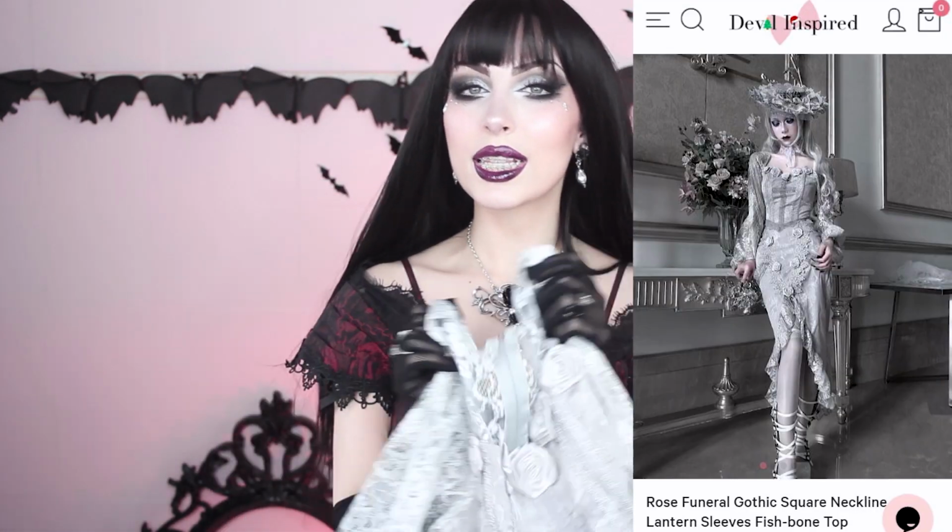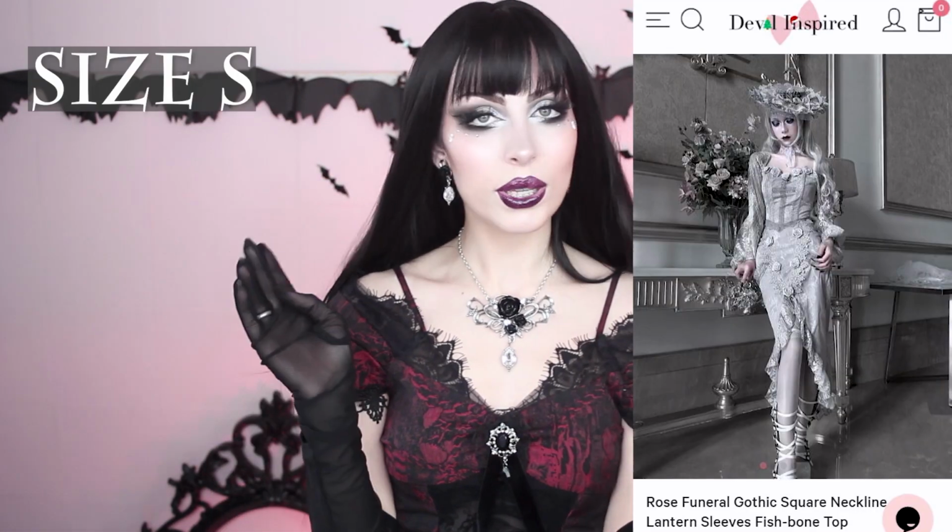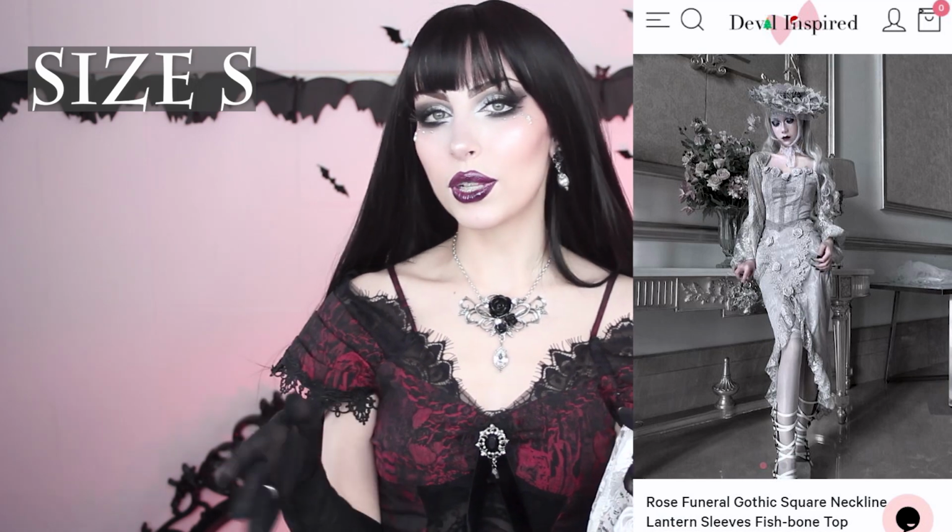It's really gorgeous, and I seem to remember they have different options, so you can combine the things from the same collection and everything will make a beautiful outfit, but I really liked these two pieces. Here's the full outfit. I hope you can see it properly now. I adjusted the light. So, what do you think? I am obsessed with it.